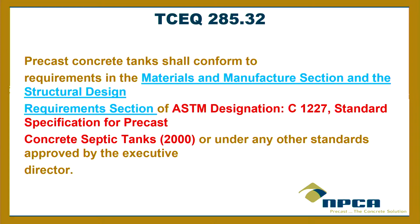What you can do is require certain parts and parcels of it, and they require the sections under materials and manufacture and structural design. Those sections out of ASTM C1227, and this is very important, are from the 2000 version, because we're on the 2016 version now. It gets revised, but it's the 2000 version, and some things are different in 2000 than now. For example, now you can use fibers. There's a section that says you can use type 3 fibers in septic tanks. The 2000 version doesn't have anything on fibers. So maybe in the next rule change cycle, they might want to upgrade to a later ASTM C1227. I'm not sure, but the one in the rules is the 2000 version.